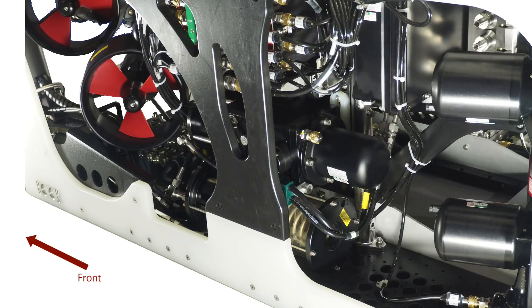As an electric ROV, the hydraulic system doesn't have to power the motors, so you don't need anything like as much power as you would in a hydraulic ROV. These thrusters only need 500 volts, so there's less power coming down the umbilical and the motor can be a lot smaller and carry less oil. In fact, the motor driving the hydraulic pump can be so small that designers can use highly efficient brushless DC motors of the type used to provide propulsion for ROVs.